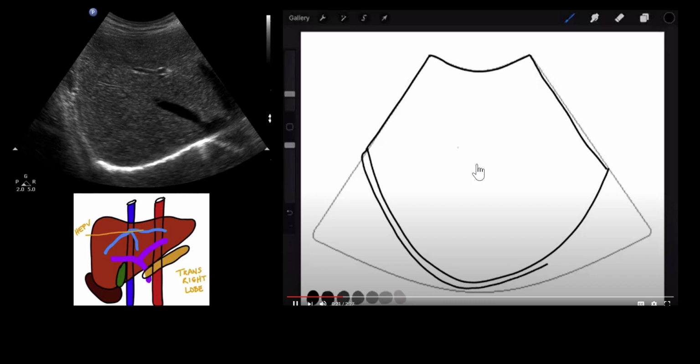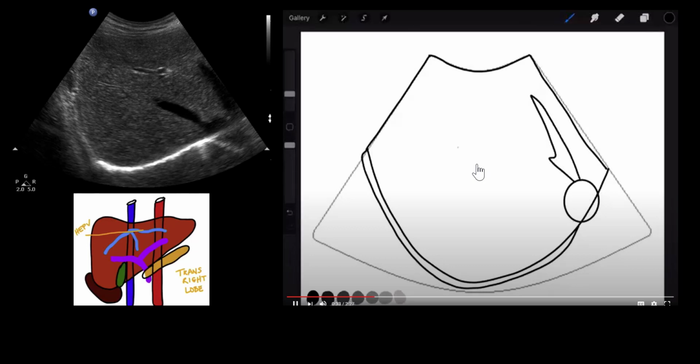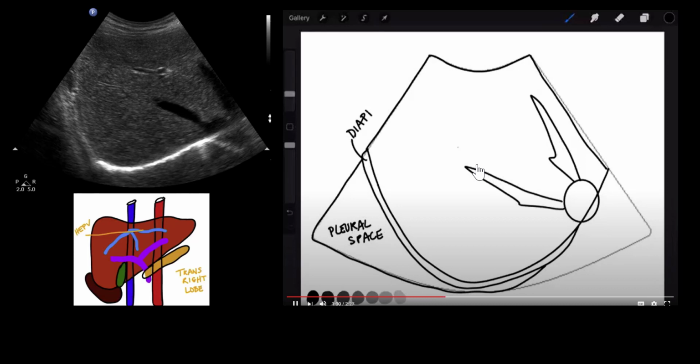We'll see the diaphragm wrapping around the posterior side of the liver. To the left, we will see a round structure that represents the IVC, and we will see vessels emptying into it. Typically at this level, you should be able to see at least 2 of the hepatic veins entering in, most likely visualizing the right hepatic vein and the middle hepatic vein. Again, we can see pleural space behind this area. We'll see the diaphragm wrapping around the posterior portion of the liver at this level.